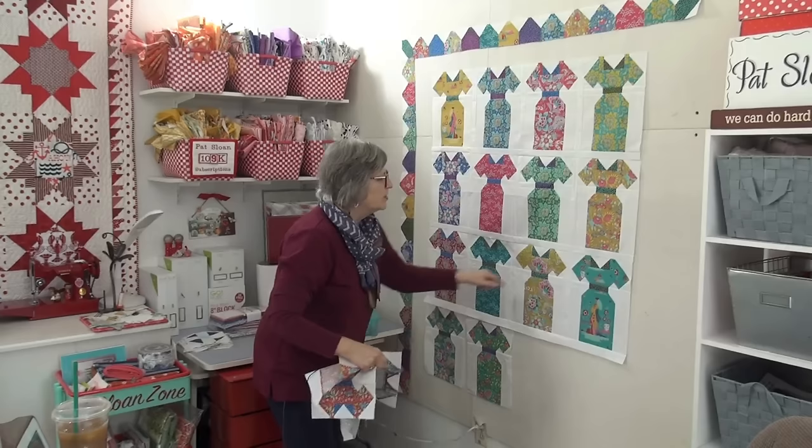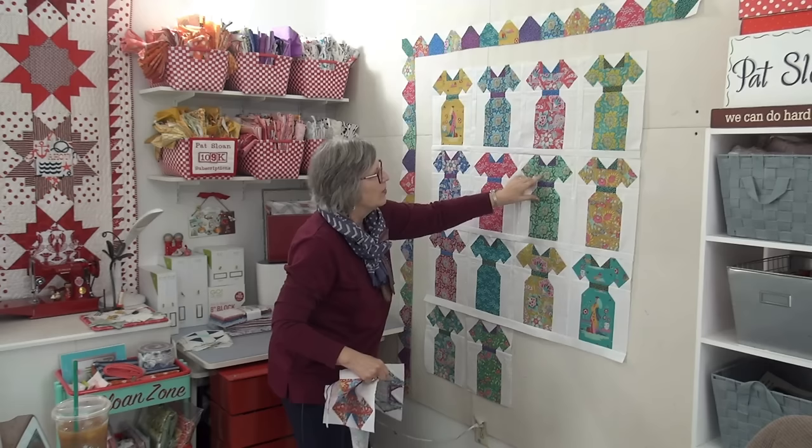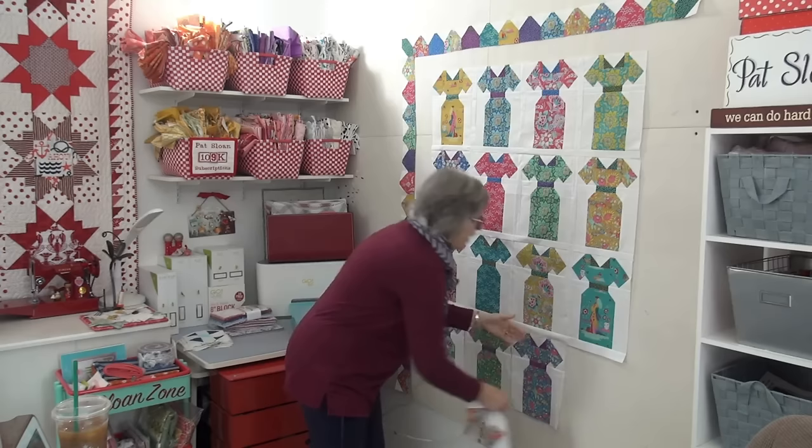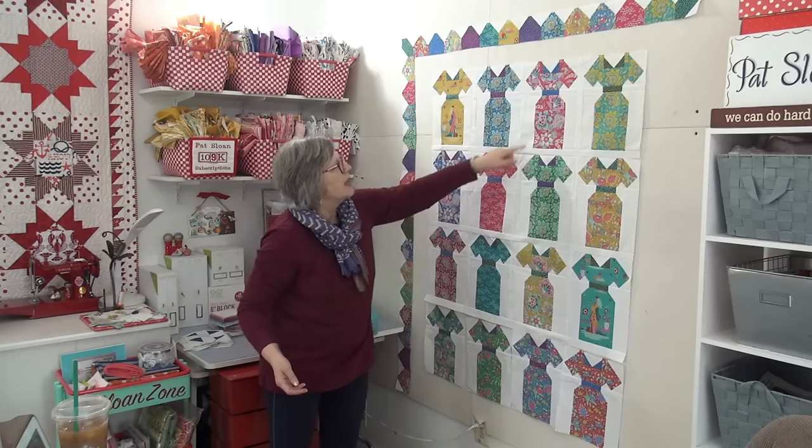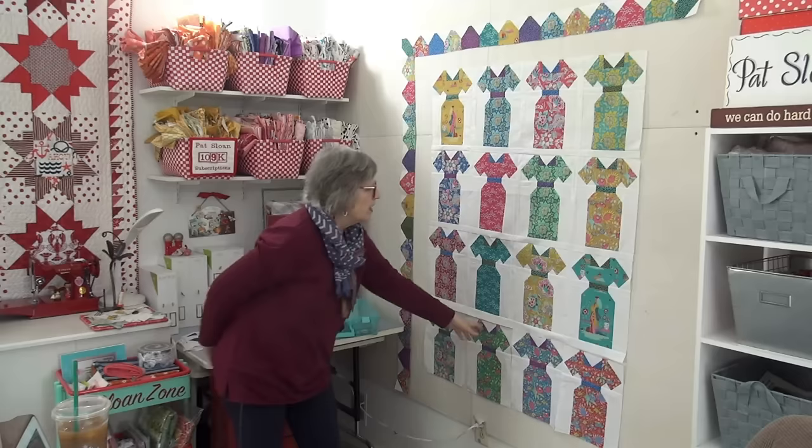So there's teal-y blue, and that's greeny teal, and then there's a light blue. And so I just don't want them all lined up in a vertical or making a horizontal. I don't want them to create any kind of a visual. And then here's the red, but this is pink. That's pinky red. It's not the same shade of red. And then the only green, the golds, three golds, and then a couple of ones that read more blue.